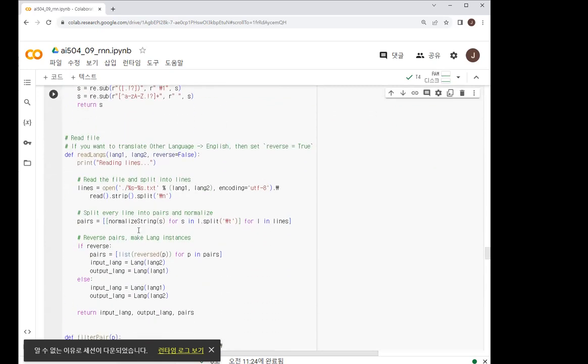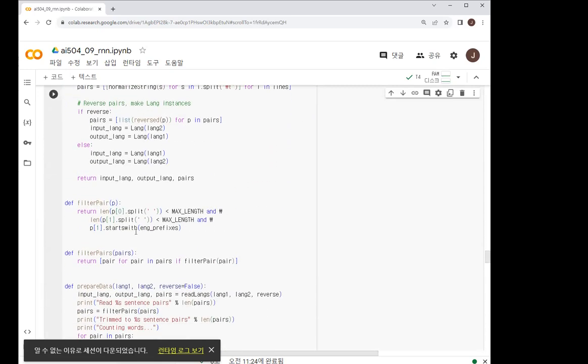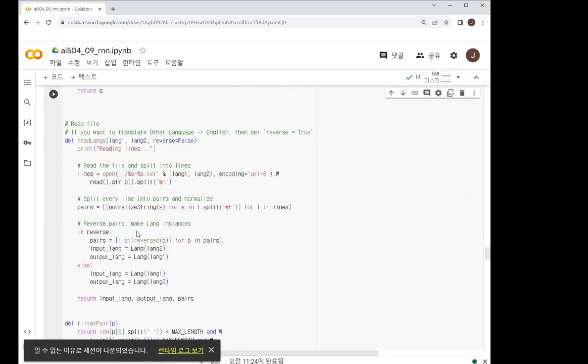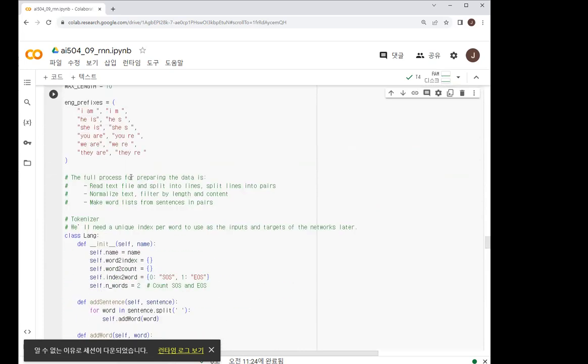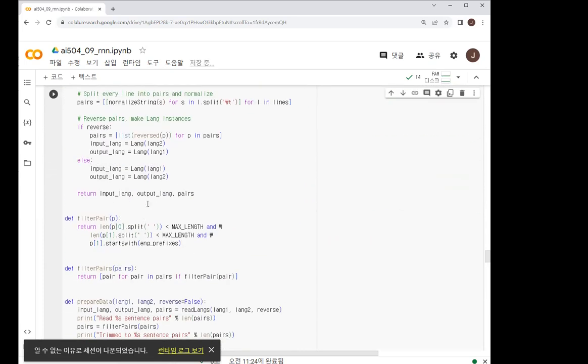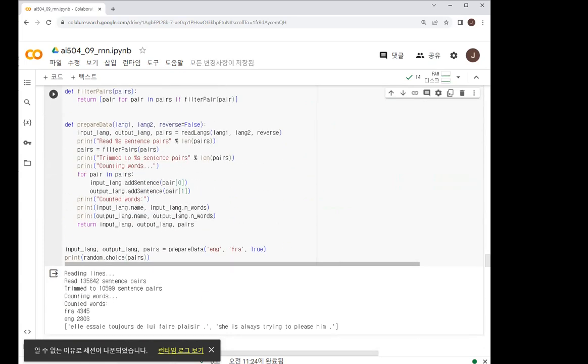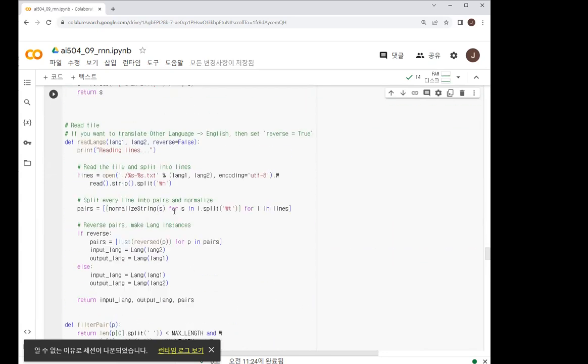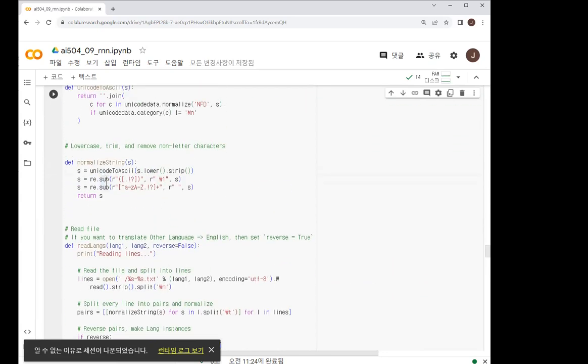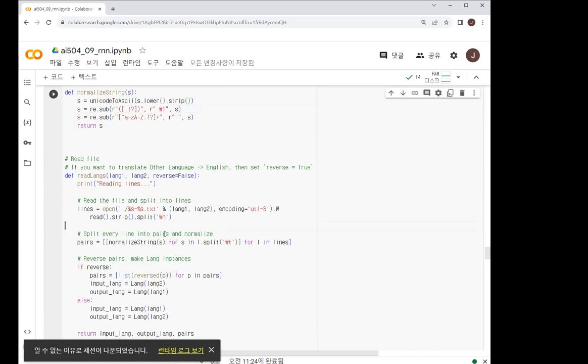For this preprocessing, there is actually a lot of code, but basically we're just gonna use the English and French pairs with token length less than 10, and we're gonna eliminate the exclamation marks and question marks.